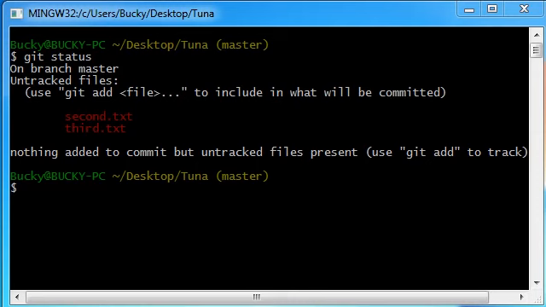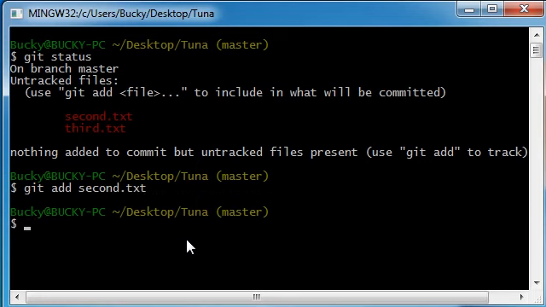So remember that adding a file or committing it is basically a two-step process. The first thing that we need to do is git add, and the last time I typed that little period, which pretty much means all, but there's a kind of easier, more self-explanatory way to do this. And type second dot text. Now whenever you hit enter, what Git is going to do is it's going to add this, or pretty much get it ready to commit.